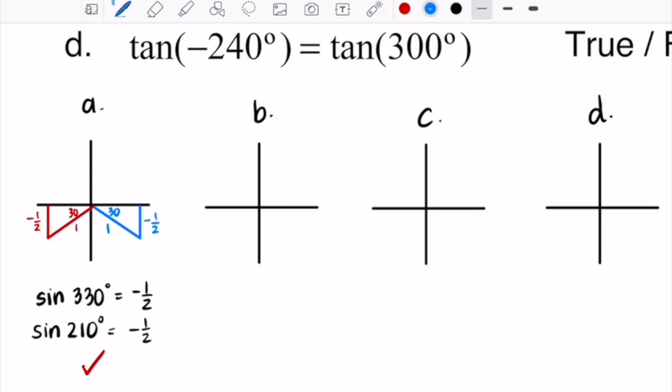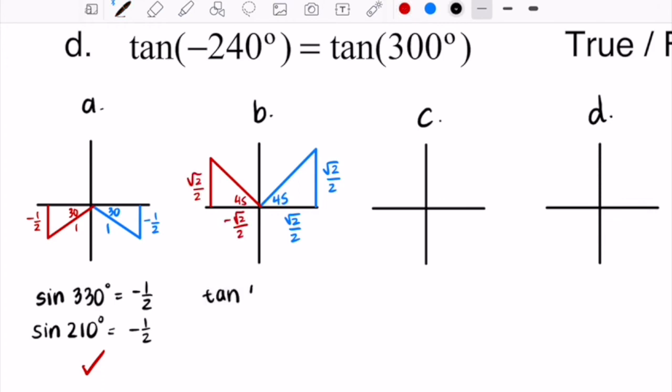All right, moving on to B, the tangent of 405 degrees, that's going to put you in quadrant 1. Your reference angle here would be 45 degrees, and you're doing tangent, so tangent is opposite over adjacent. And for the second angle, it's 495 degrees, that puts you in quadrant 2. The reference angle here is also 45 degrees, and again, you're doing tangent, so opposite over adjacent.